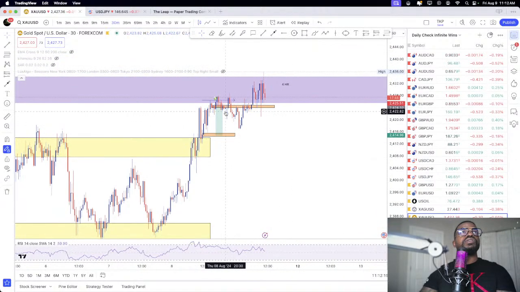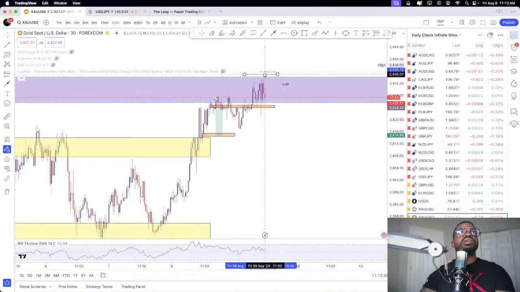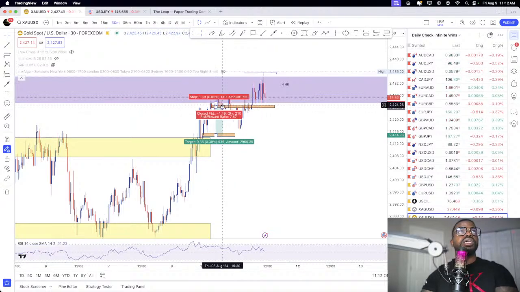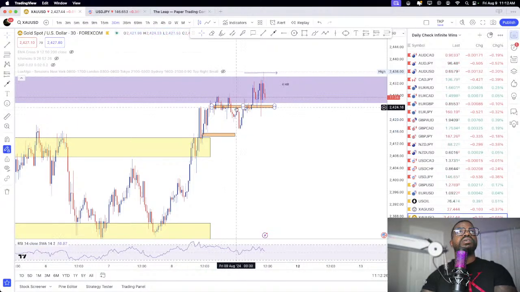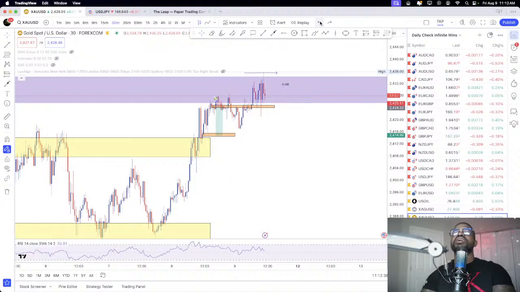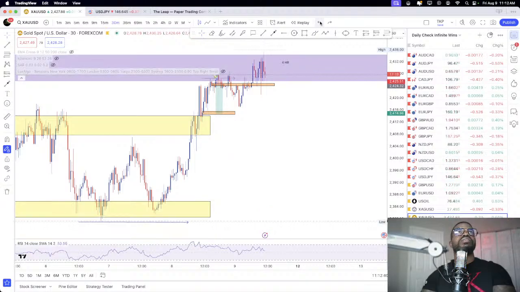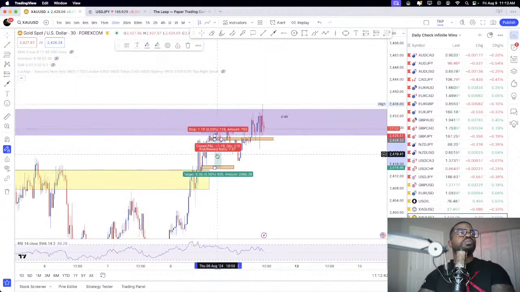Now we were looking for a gold sell here. Looks like we jumped out a little early. Now it's still consolidating. Like, man, I was a wick too early too, for that 1 to 7. I almost not got that, but that's fine. That's fine. It's all a part of the process.